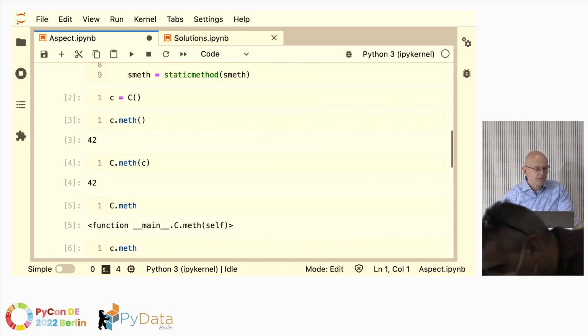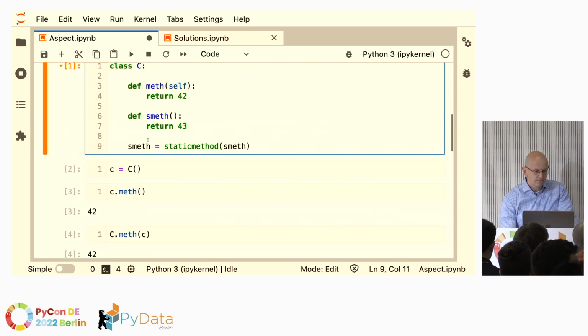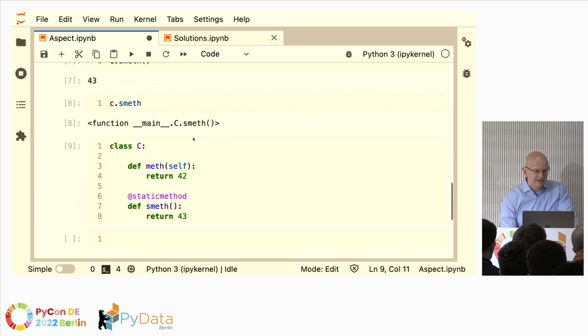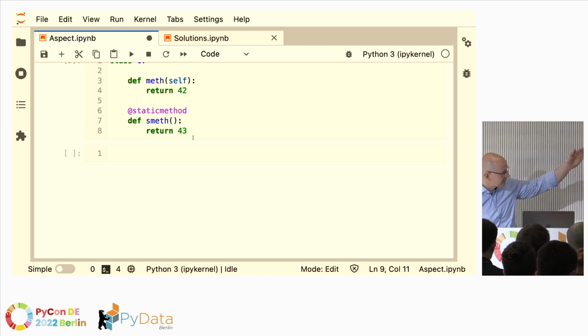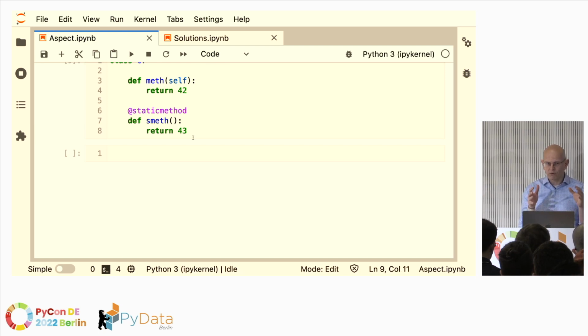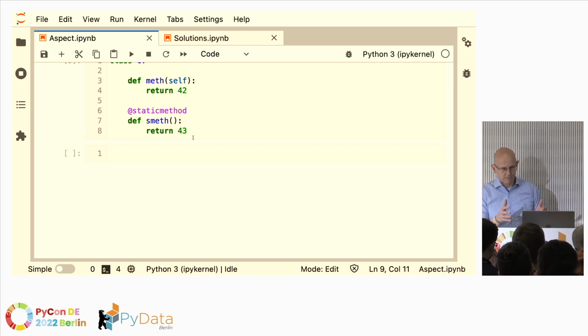If you understand that this line goes away and you just put static method in front, and now you have exactly the same effect, but it's very obvious because you put this decorator in front, you see it. And syntax highlighting gives this magenta kind of color, whatever it is, so that you can see that the thing is different. And that's an important message. So this is what people call syntactic sugar, but it is good sugar. That's healthy sugar. Usually sugar is not so healthy, but this is healthy sugar because it makes your program better readable. Yeah? And that's pretty much everything I need to explain to you.